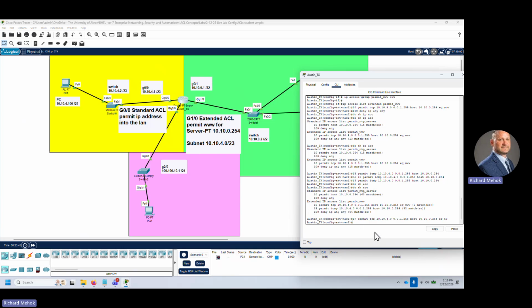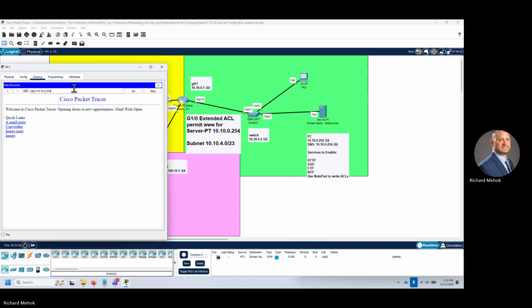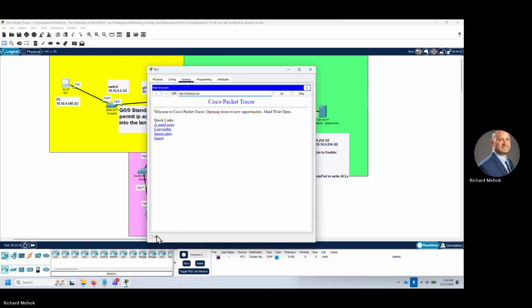So if I paste, so once again, that didn't work. So let's go to simulation real quick.